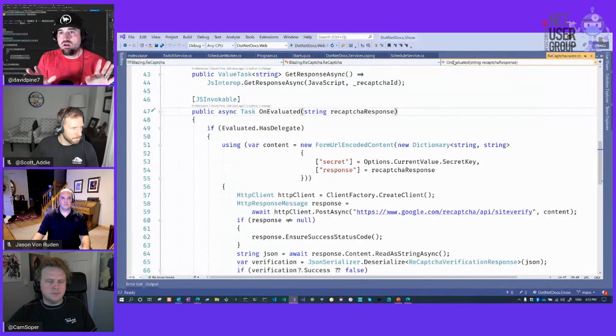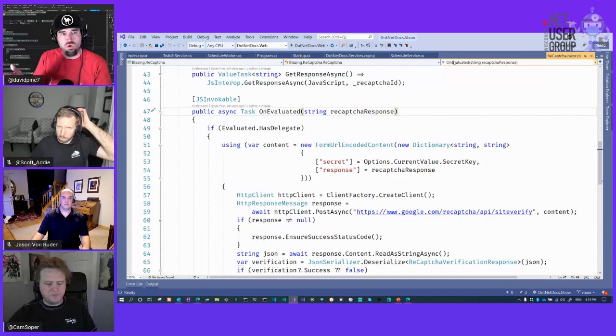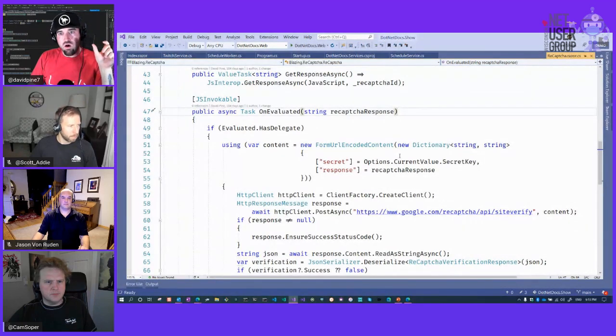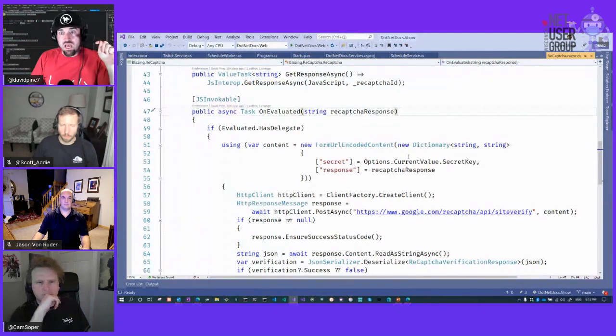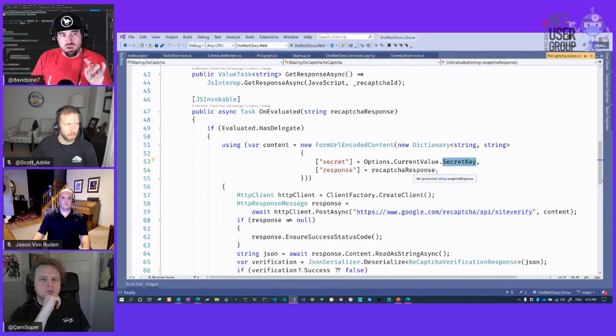So now it's sitting there idle doing its thing, because JavaScript is running and doing the evaluation of determining whether or not you're a robot. So you're entering your fields, you're filling out the form. Then you hit check, yep, check it now, evaluate me. And then that's when this actually gets fired. So all of the JavaScript client-side stuff does its thing, and it says, now we're going to call out to unevaluated, and we get the reCAPTCHA response. And that response payload, this is where our secret key comes into play. These two things are then passed to Google's reCAPTCHA API.